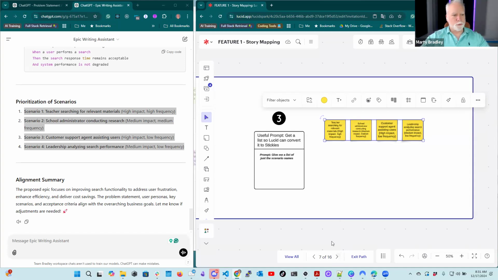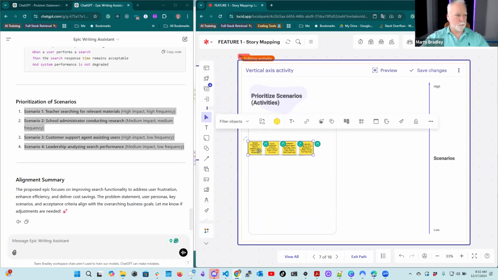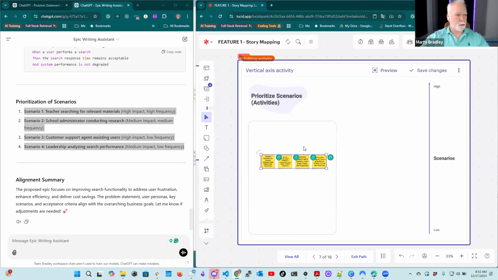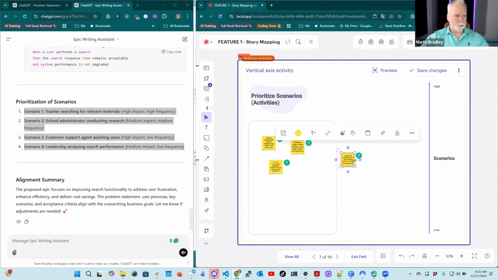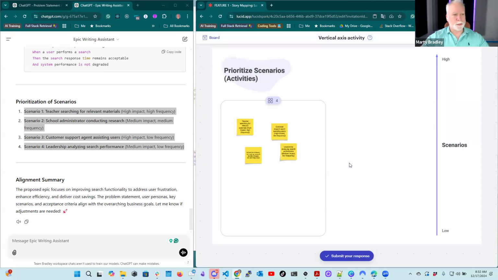Right. So I'm going to go through the same thing. I copied these and I'm going to paste them in. This is going to be like we did before, a prioritization scenario with our team. Sometimes the thing with these little hands is, if you get your sticky outside the box when you first cut it in, and it doesn't have a hand, you want to make sure that you get it inside of here. Otherwise, it won't see it. So save changes. Again, I'm going to start the activity and then I'm going to go through and prioritize it.